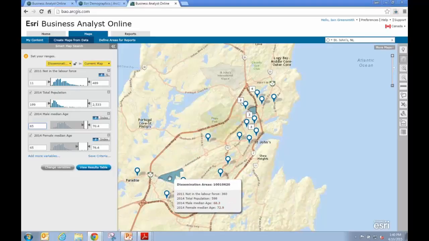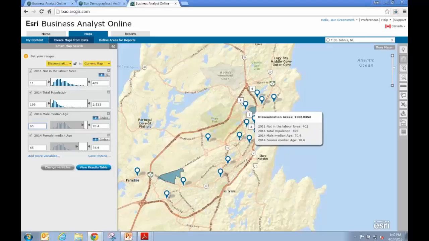So I can see that the median age for this dissemination area is just over 68, while the median age for females is 72. Compared to our other candidate site, where my mouse is, the median age for males is a little bit older, really just over 70, and then 78 for females.